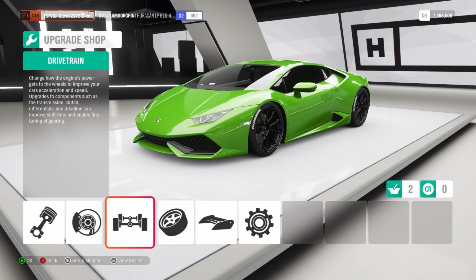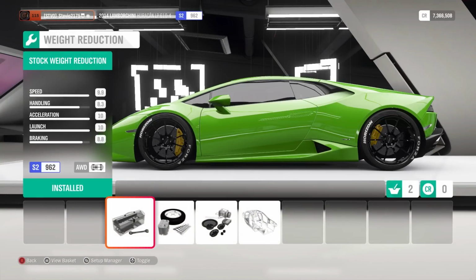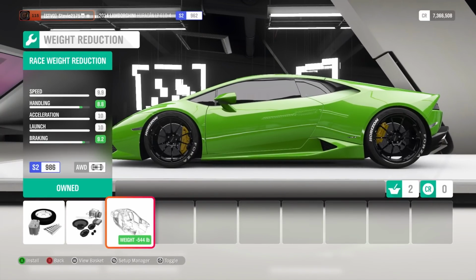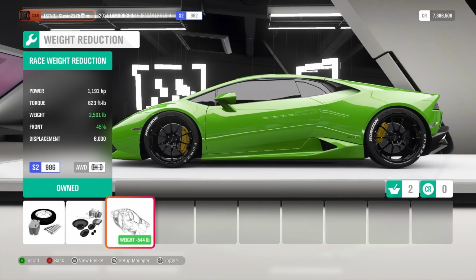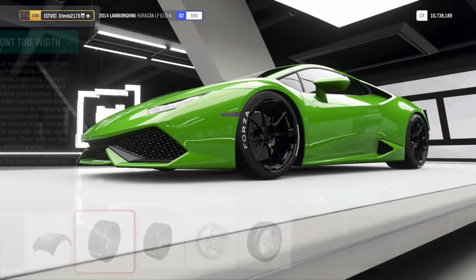So what this means, and again, I just want to make sure everyone's aware of it when they go to build their car, is that the race weight reduction or any weight reduction will be different for the normal car compared to the car with a body kit. Any car that has a body kit, the race weight reduction will have a different effect on it.